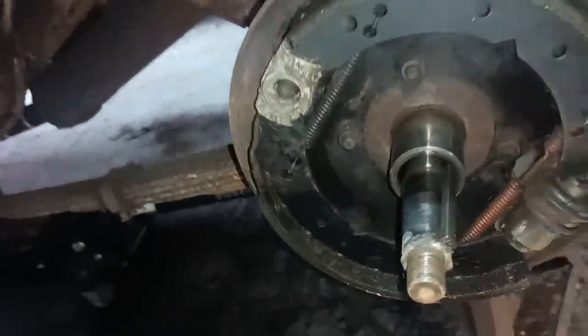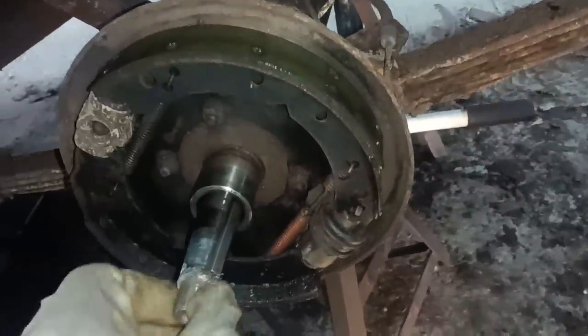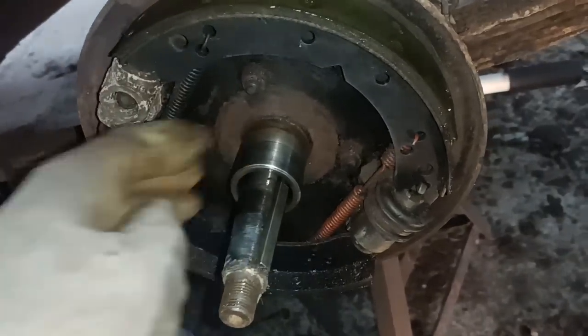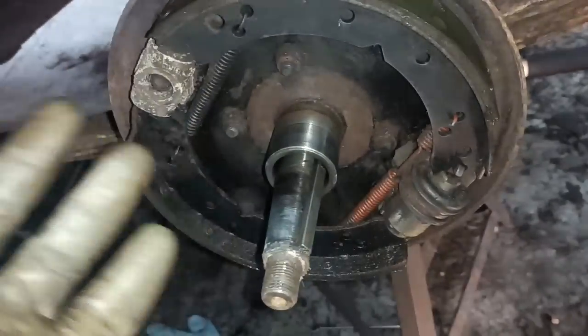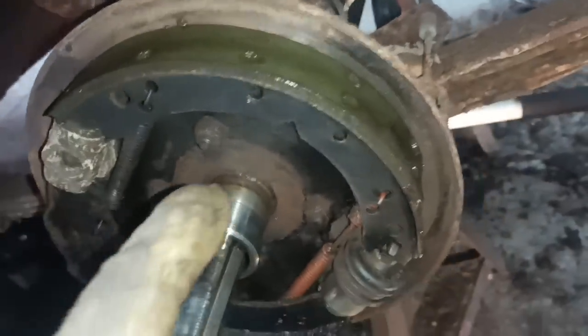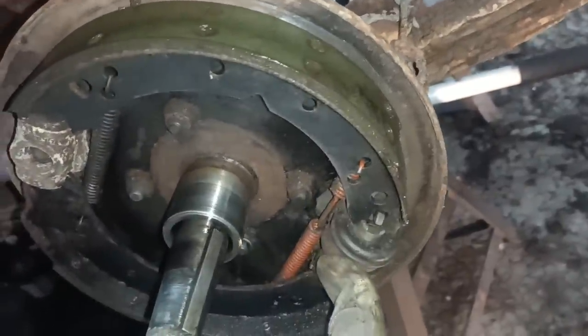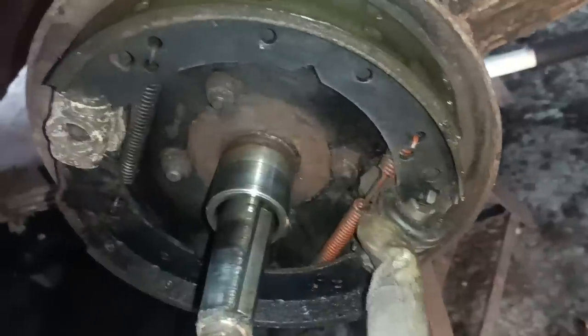Hello. I've just pulled the rear hub off the 100E. And as you can see, it looks like a scaled down version of the early Ford. You know what I call an early Ford. It's got direct lineage back to there. But what I can see, there's a lot of fluid on here. So this must be the cylinder that has been leaking.